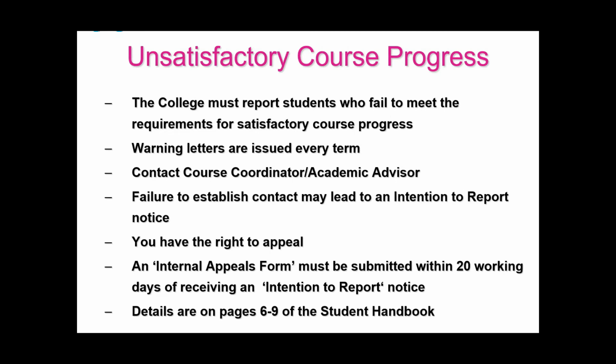Unsatisfactory course progress. The college must report students who fail to meet the requirements for satisfactory course progress. Warning letters are issued every term if you are not meeting satisfactory course progress requirements. For more information on this, contact your course coordinator or academic advisor at the beginning of your course. Failure to establish contact may lead to an intention to report notice.